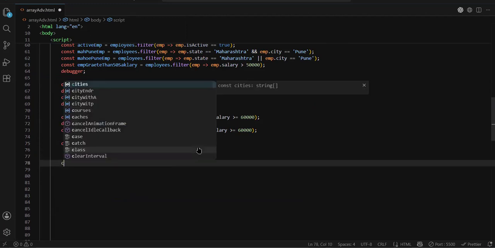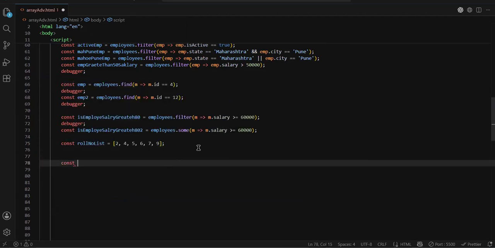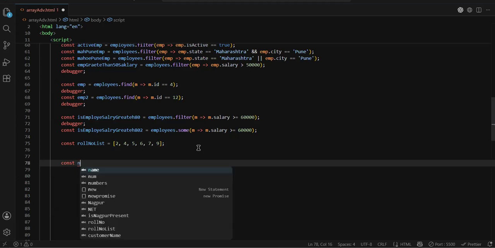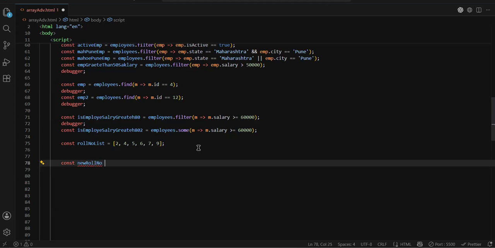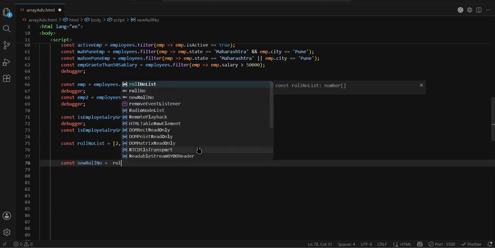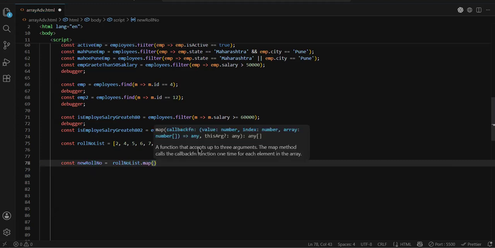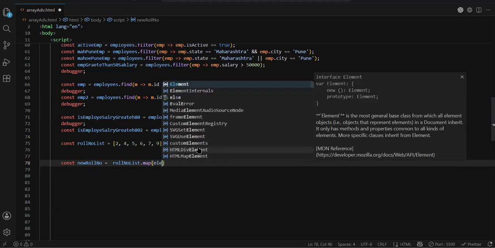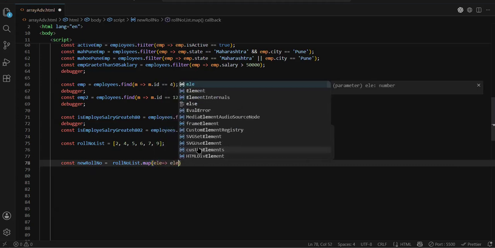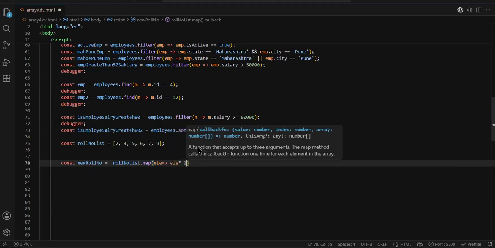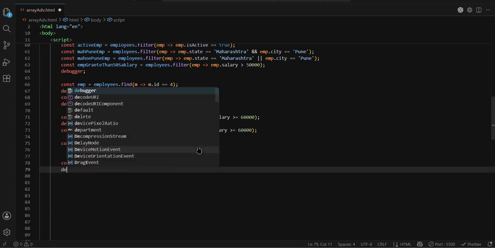So we have a map function which helps you iterate on every element, and it will create a new array out of it. So new roll number is equal to roll number list dot map. It's like a for loop. It will iterate on every element one by one. Element equal to element into 2. See now.